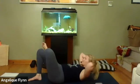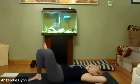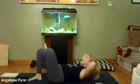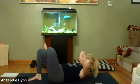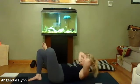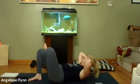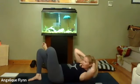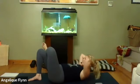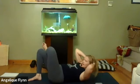Inhale takes you back to center. Exhale, lower your head and your shoulders. We'll take it a little faster on this side. Inhale lifts you up. Exhale, twist left. Center, left. Center, left. Inhale, exhale. Inhale, exhale. You're here for 8. Last 7. You've got 6. Just 5. Take it for 4. Last 3. 2. And 1.